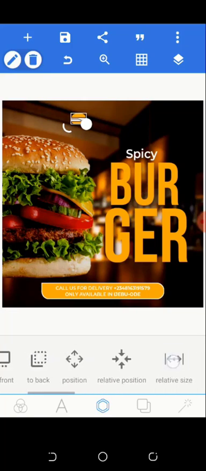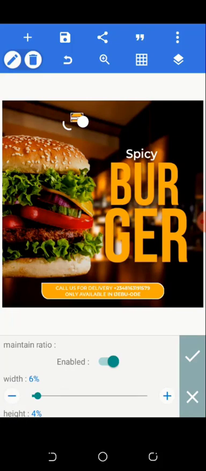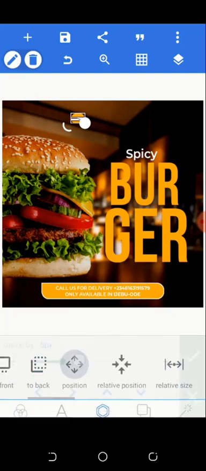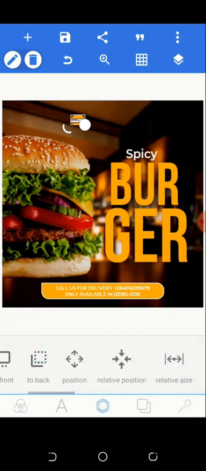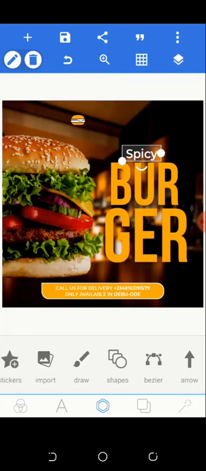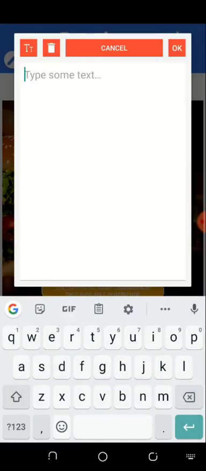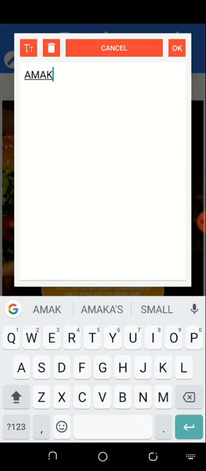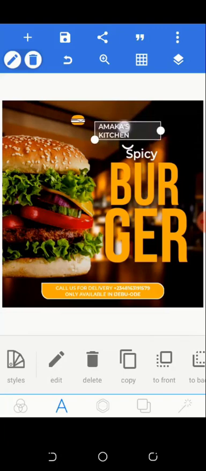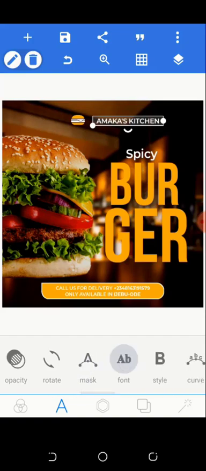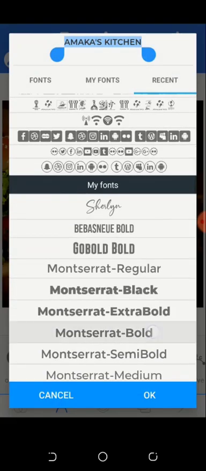Okay, so let's see the size. Okay, let's stay with 7 and 4. See, 7 and 4. Okay, so copy. Kitchen. Alright, so I'll just turn it to Montserrat bold.